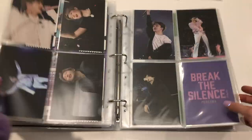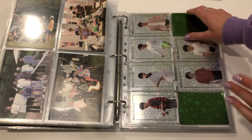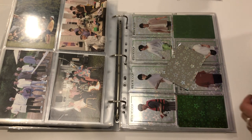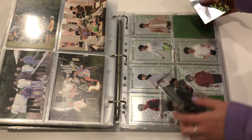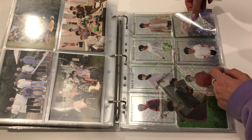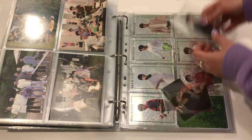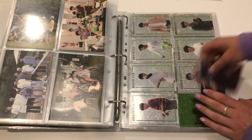Film and TV does not have anything new. Oh yes, it does. So Film and TV. I double collected these cards because I couldn't photocopy them because they're clear cards. Yes, so this is JK's first season of In the Soup. I'm going to turn around the holo paper and slide the little boy in.